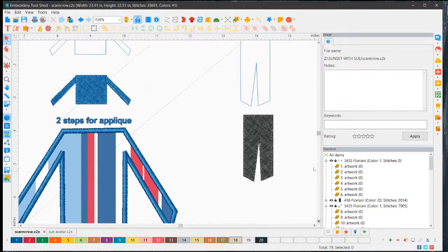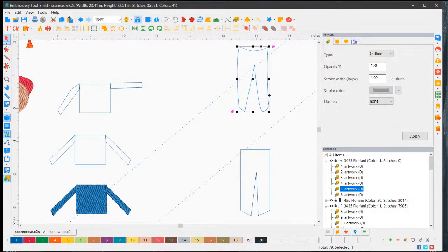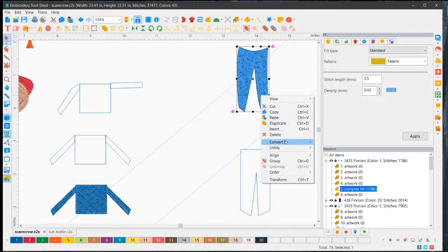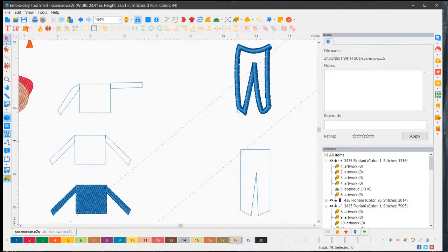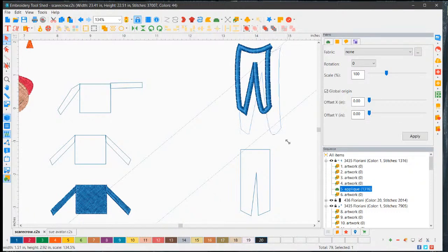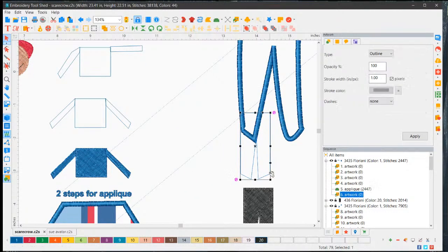And then fill it with stitches. And if you want to make it bigger, let's make it bigger, because this right now, always be aware of your size. That's only 2 by 1, so that's pretty small. Let me show you, though, what happens if you try to do it with a small one. Oh, no, I did the wrong one. Whoops. Convert to applique. It doesn't quite look right because it's too thick. I don't necessarily like it. Let's go here, applique scale. All right, let's make it a bit bigger. And this is where I think it would be really cool to use jean material on your applique.